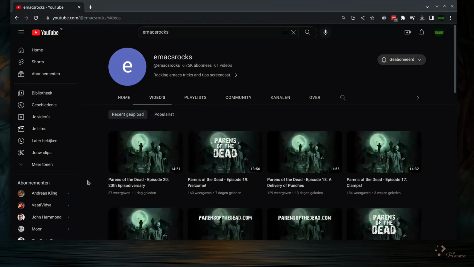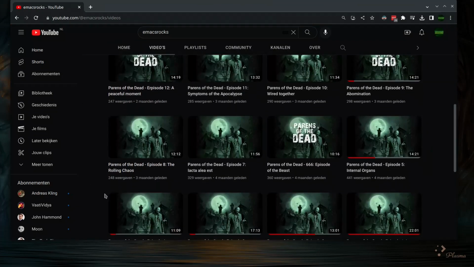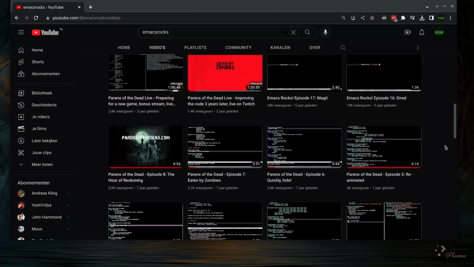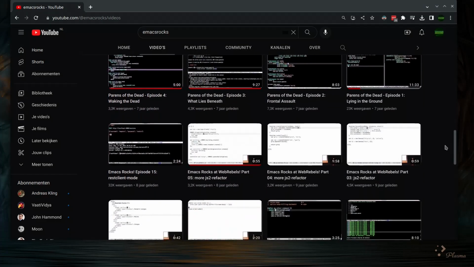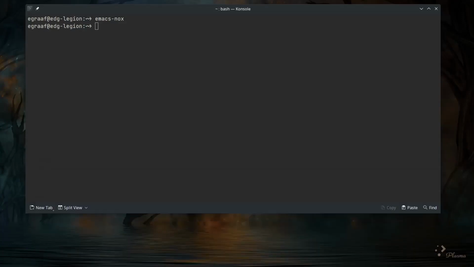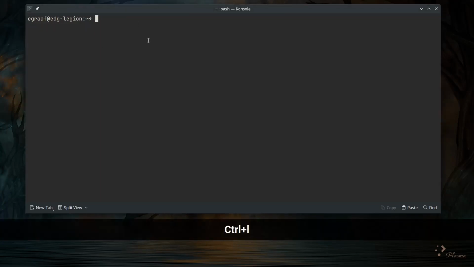Just the speed of editing and the way it worked, it looked like a very awesome workflow to have. Then I dove into the whole Emacs, and after Emacs I dove into Vim. And basically what I use now most of the time is just Vim.